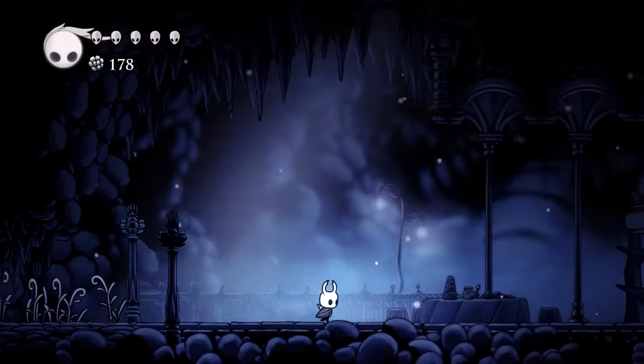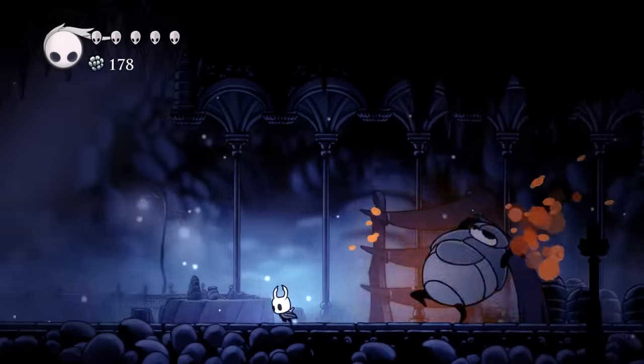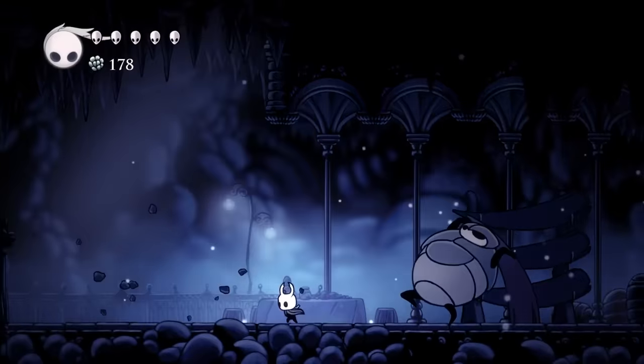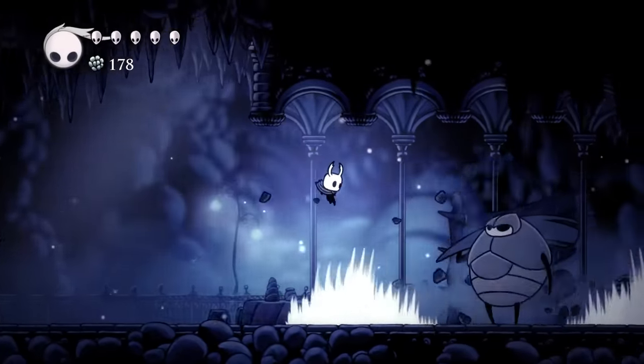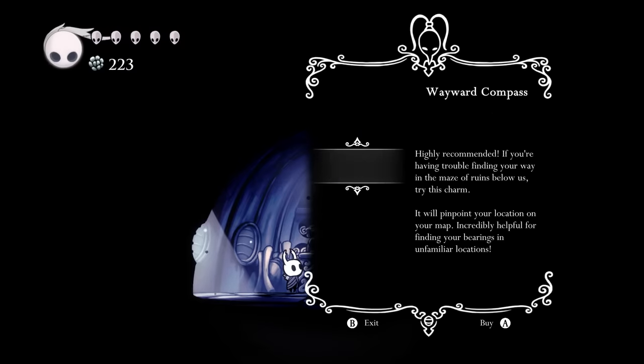Soon after, I encounter the game's first mini-boss, Beetle with Big Stick. This guy's attack pattern is incredibly simple. He just swings his big stick and sometimes sends a little shockwave to you that you can jump over. Oh my god, this pattern is dog easy, bro. You suck. I head back to Dirtmouth and buy the best charm in the game, the compass, which will show our location on the map.